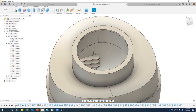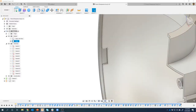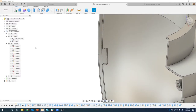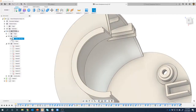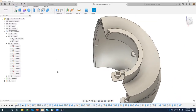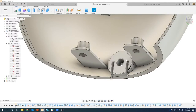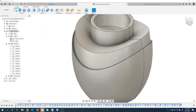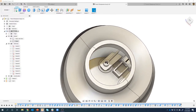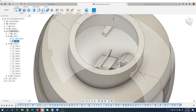I'll say okay. And let's turn off base with floor, and you'll see that it actually created that little indentation for this guy right here. So they'll snap together. Okay. However, I see an issue right here that I don't have any control over. So what happened? Well, this little rectangular part was too long, and it cut into my little screw boss right here.